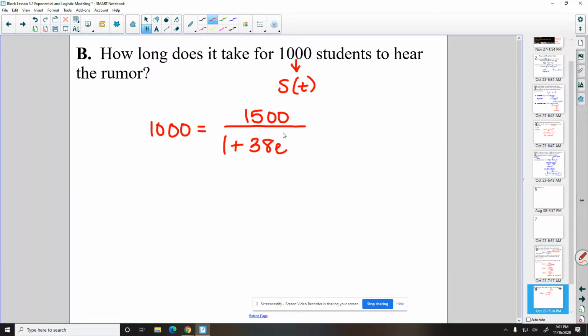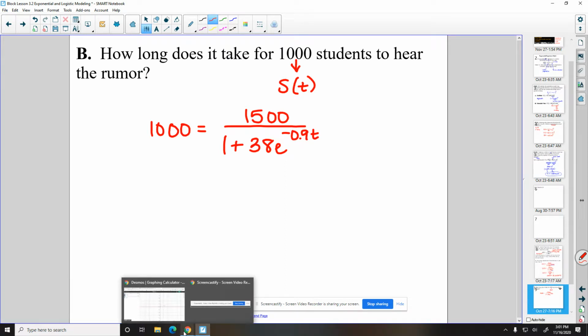Now, keep in mind that when you set up this equation, it's complicated, right? With your current knowledge base, you cannot solve this by hand. So instead, you're going to use your friend Desmos to help you. I'm going to show you one more time. I'm going to solve this equation on Desmos by writing y equals 1,000 as a graph and y equals this whole big fraction thing as a graph. And I'm going to look to see where those two functions cross.